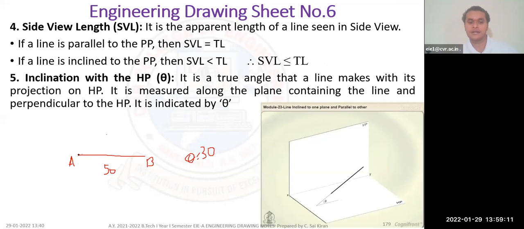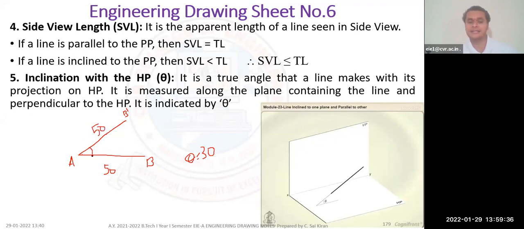Then I'll draw a 50 mm line. Okay. And I'll mark this as B dash. For example, I'll mark this as B dash because I shouldn't be repeating the same letters. If I give letter B, I shouldn't give letter B again. So this is B only, so I'll give it as B dash. For example, this is 50 only and this is 50 only.